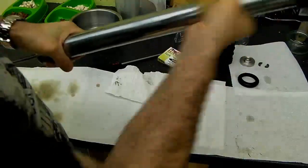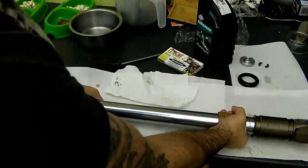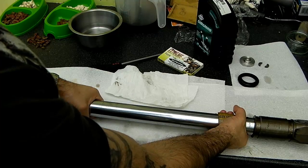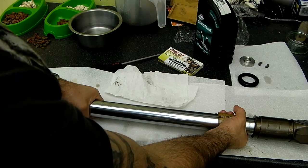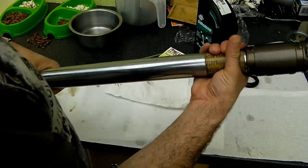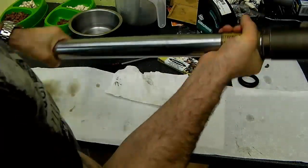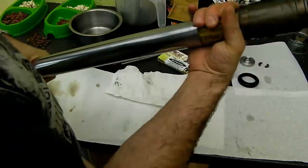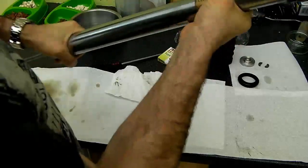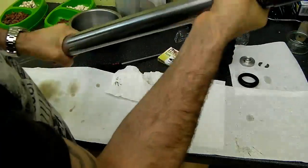but quite often on right way up forks you get very bad pitting high up the stanchion where it's clamped in the triple trees or triple clamps, and that in itself is fine. It's just anywhere within the swept area where the seal is likely to pass. If you have pits, then it will damage your seal.